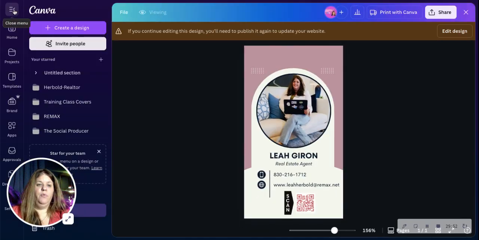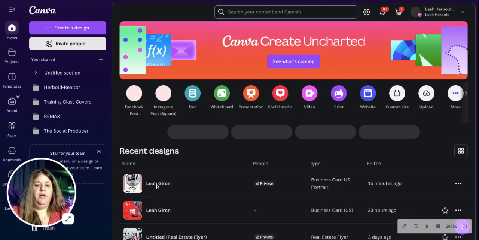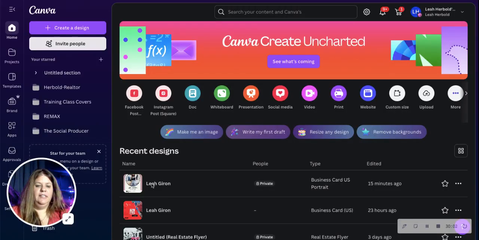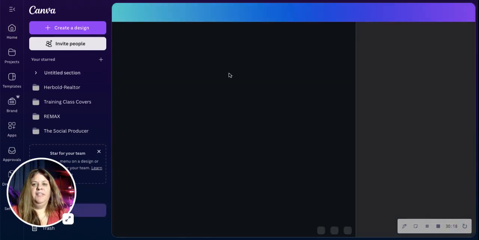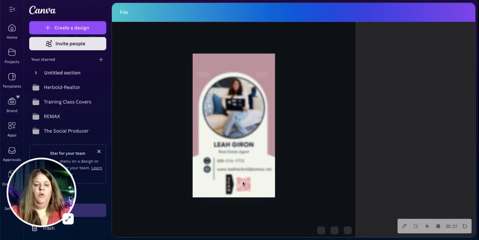And I'm going to go back to my original business card that we created. Oh, I guess it was on there. Sorry. So we're going to open this up, and then we're going to change out that QR code with this new QR code link, so that it goes right to the links that we made. So again, either one. I'm not sure why this isn't opening. Okay, there it goes. Sorry. All right. And so we're just basically going to change out the QR code. That's all we're going to do. We're going to leave everything the same.